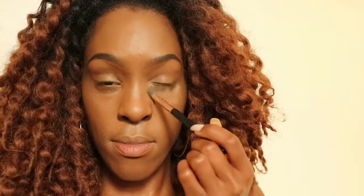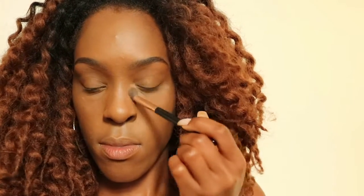I'm now going in with my setting powder. Now I'm not going to bake in this tutorial at all, as it is going to be a very simple beginner's look, so I want it to look as natural as possible. So I'm going in with my e.l.f. powder in the shade Yellow. And I've also mixed it with my Revolution Banana Powder, as the e.l.f. powder is a bit too yellow by itself.